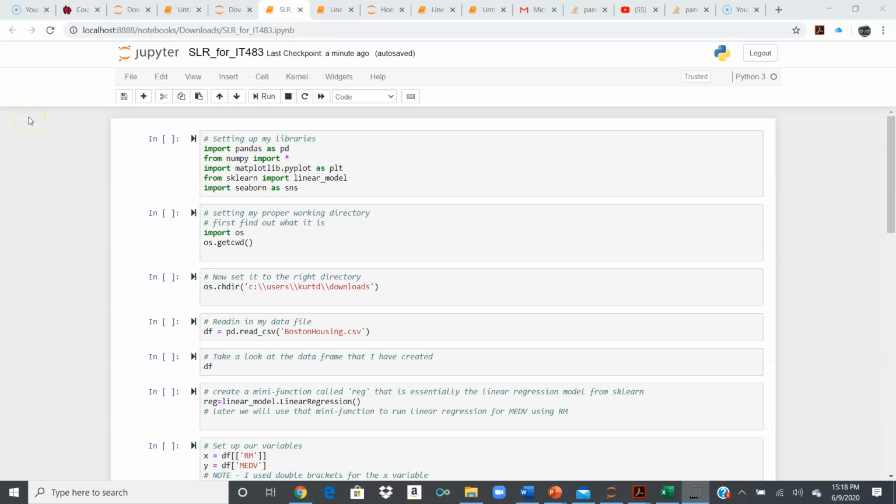Okay, everyone, now it's time for us to create our own model. We're going to create a model that is actually going to predict median house prices based on the average number of rooms that they have. And it's by neighborhood, actually, so it's a little confusing. We're not just looking at the house price for a single house, we're looking at the median house price in a neighborhood in the Boston area based on the average number of rooms for houses in that neighborhood.